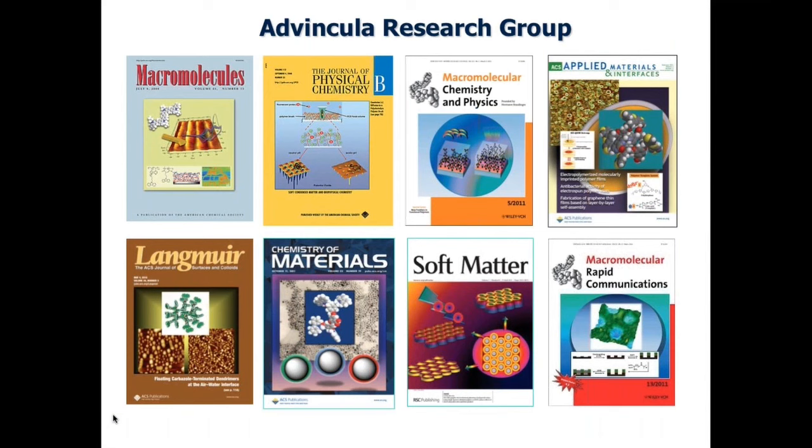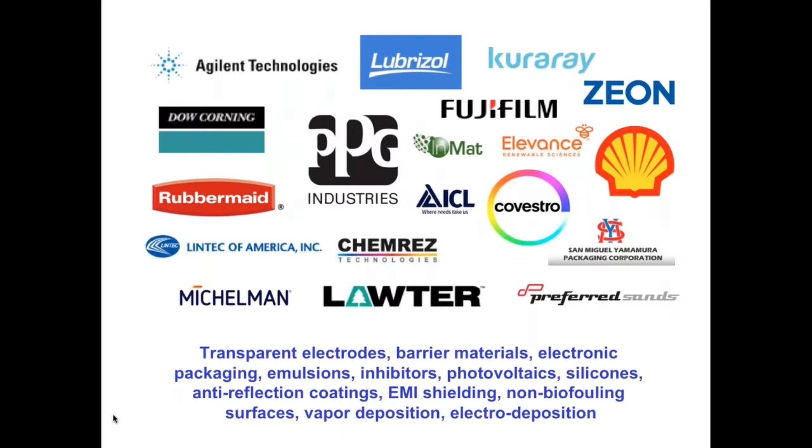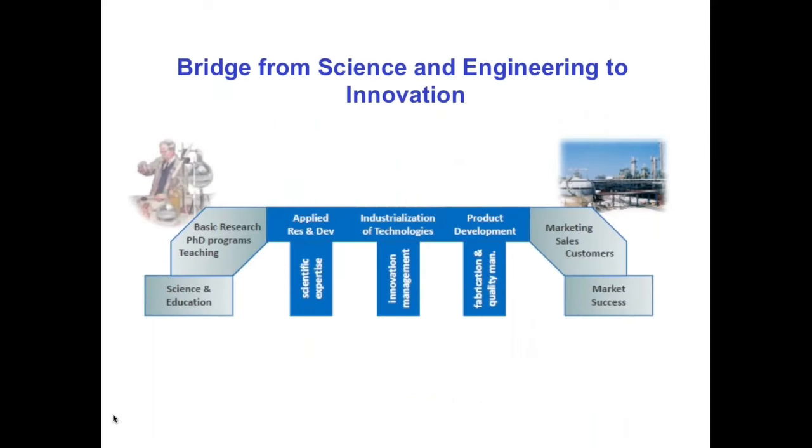Some of my research work is very basic. As you can see here, a collage of the different research areas we have contributed in — interfacial chemistry, patterning, detection methods, surface analytical methods, and nanomaterials. As a group, we are very versed in working with industry. We like to use the best basic platforms that the university can offer to help solve problems, offer new technologies, and provide a cost-performance ratio benefit to the companies that we work with. We look at a bridge based on applied science or engineering to link up with the market.